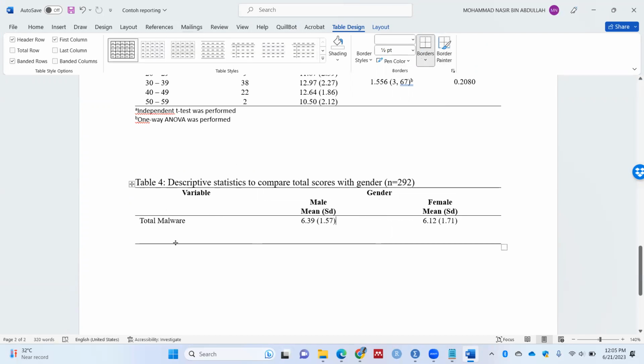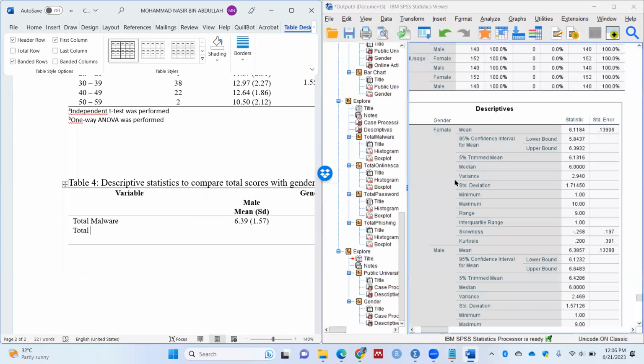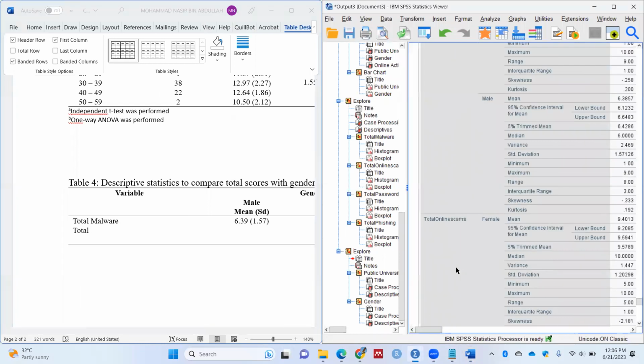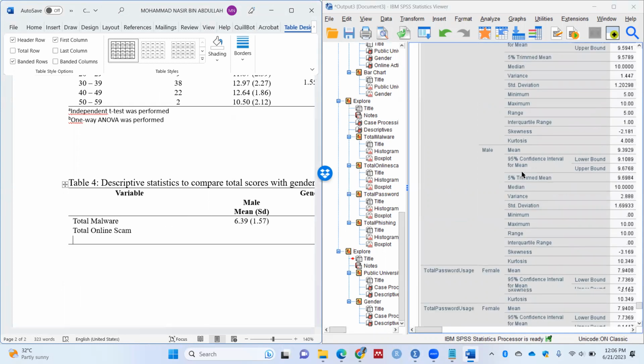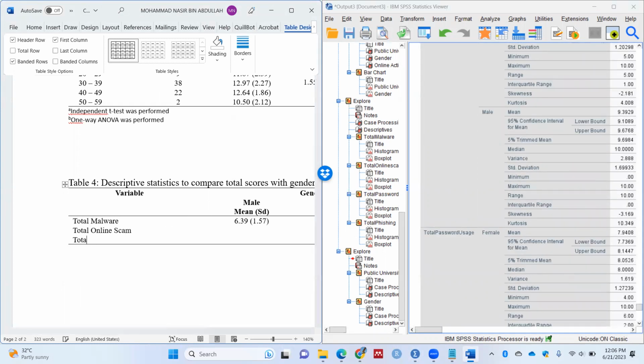Right? Then next kat bawah ni total. Total apa lagi you ada? This is total online scam. Online scam. Lagi total apa lagi? Total password usage. Right.